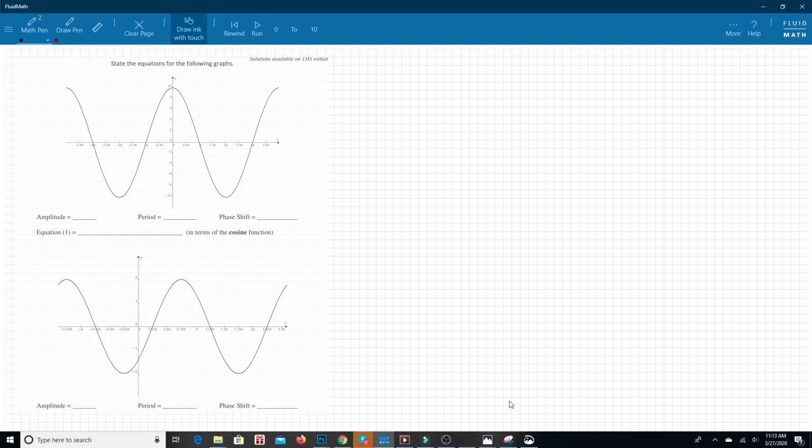This is a worksheet that I'm going to be putting up. They talk about phase shift here too. So I'm going to be putting up this worksheet probably today. It's called week 27, sheet 2. All right, we'll try some of these problems here.